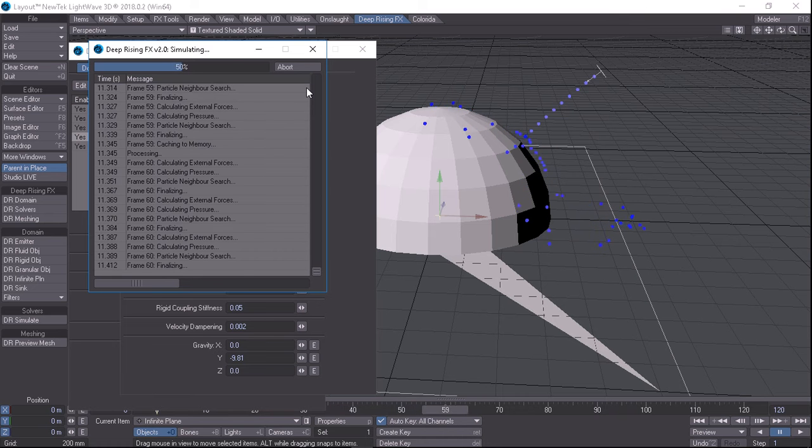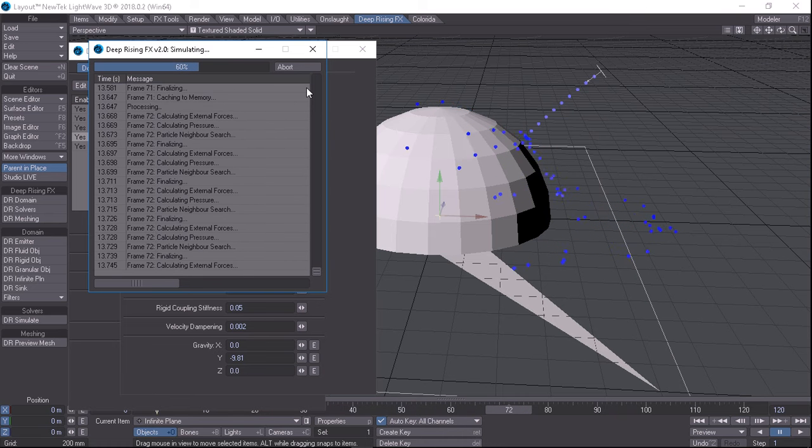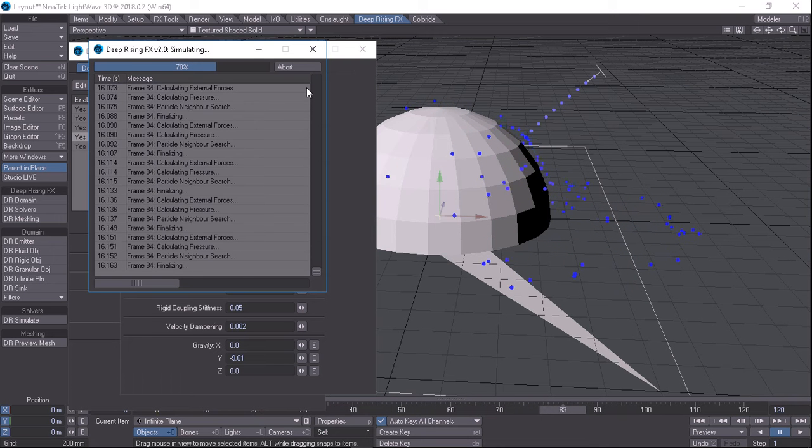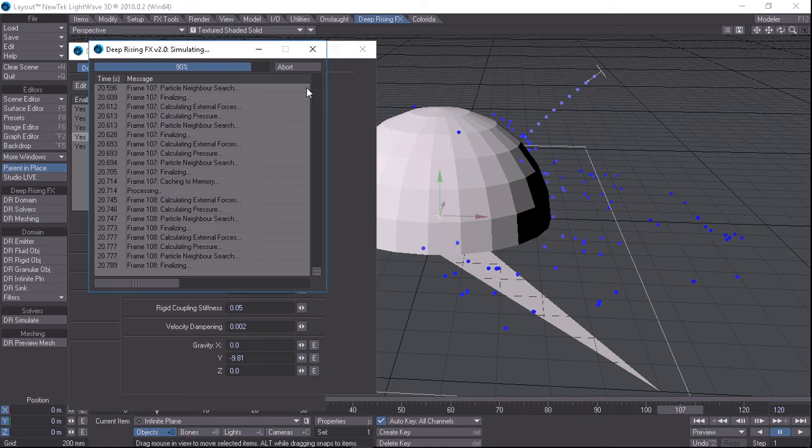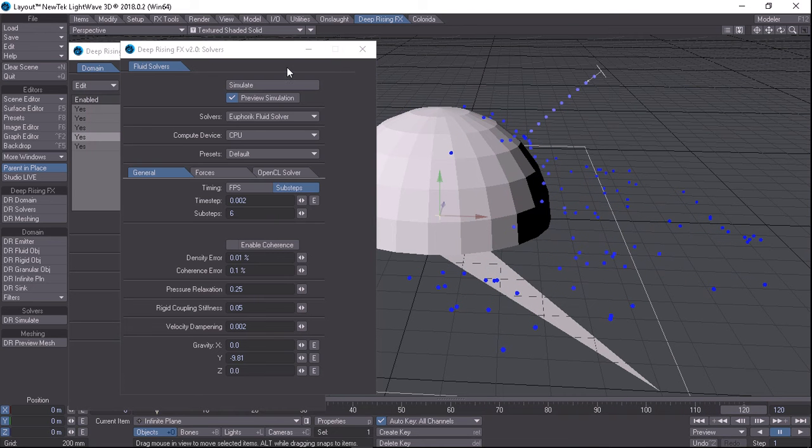One thing you have to know is the default settings of Deep Rising are tuned. They hit the sweet spot of fluid simulations. They look nice by default. So we're going to switch off some of this stuff so you can look at what Deep Rising will look like without it. Here the particles are falling gently to the ground and spreading away really nicely.